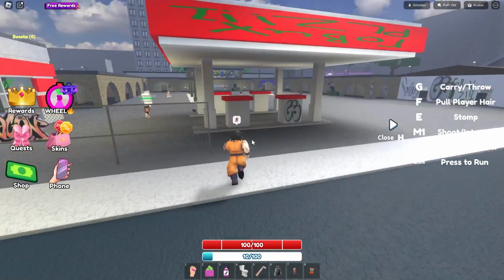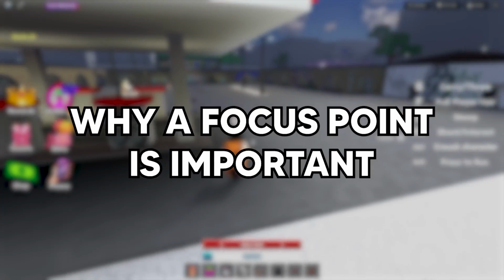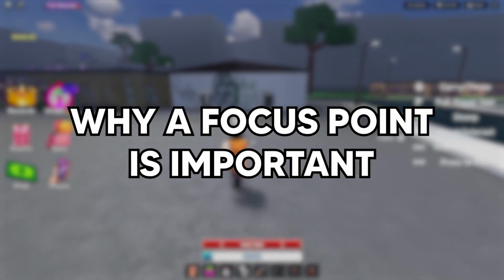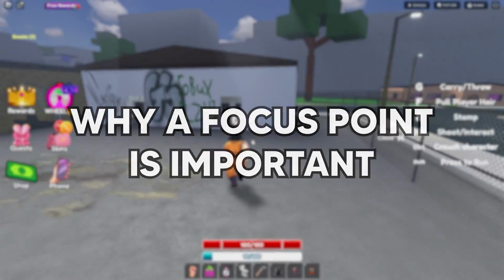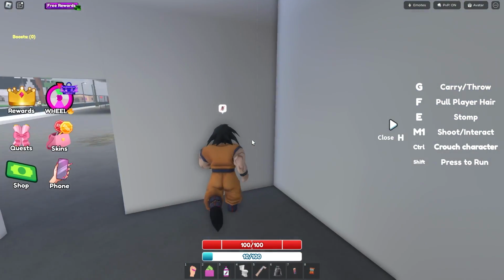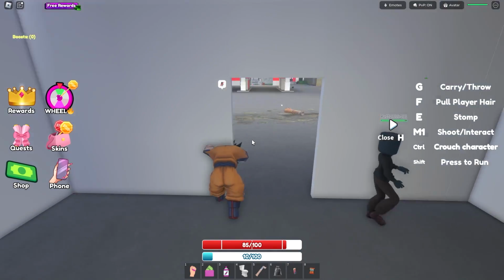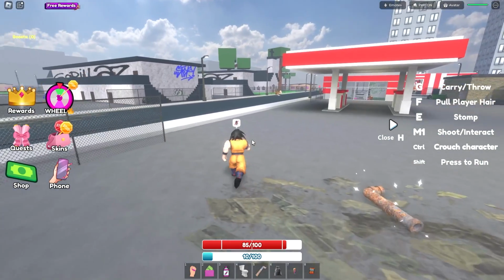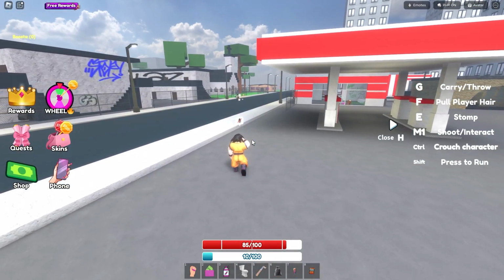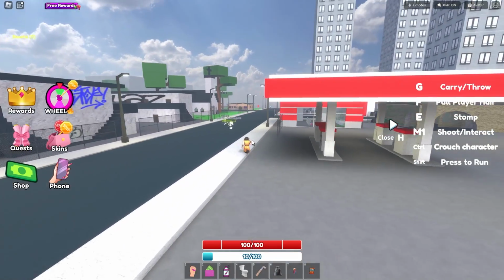I should probably also talk about why a focus point is important. Well, without a clear focus point, your viewer won't know where to look first. Their eyes might jump around the scene, but they won't really connect with what you're trying to convey, you know what I mean? You're kind of meant to be telling a story with your GFX, and the focus point is a huge part of how that story is conveyed.